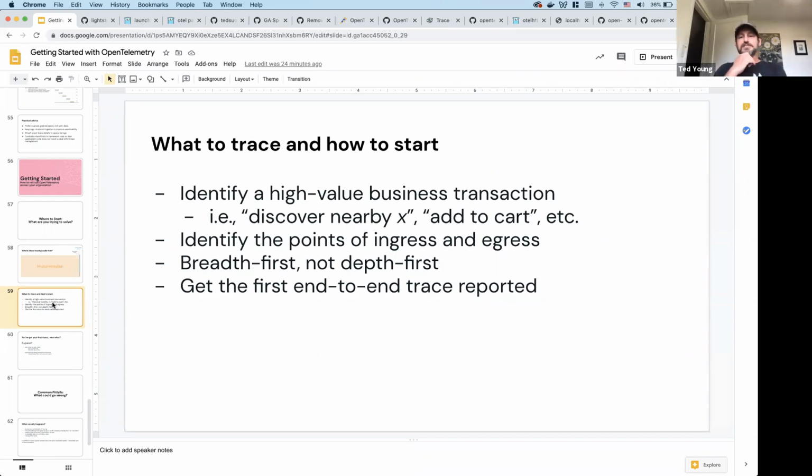Identify some kind of transaction that you care a lot about. It could be something that already has some known latency or performance issue or something wrong with it, and you'd like to get to the bottom of that, but you've been having trouble. That's the ideal thing. If you don't have that, then just start with something that's high value. Pick some particular transaction path that's high value, and just try to get that instrumented.